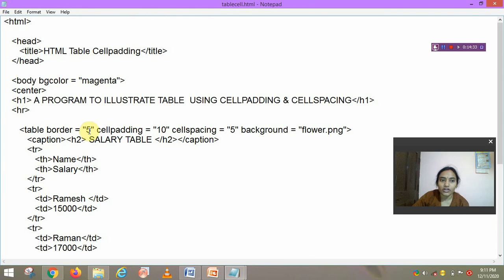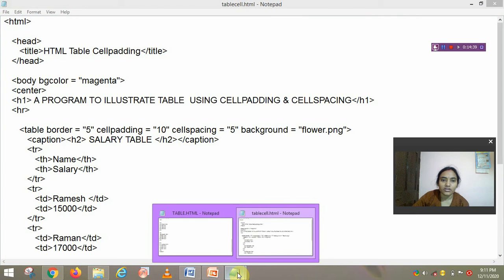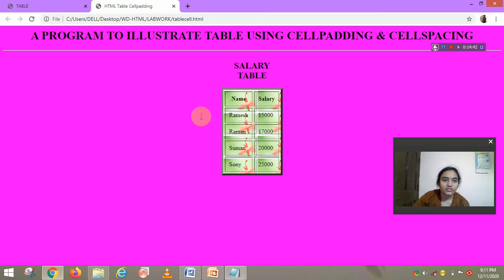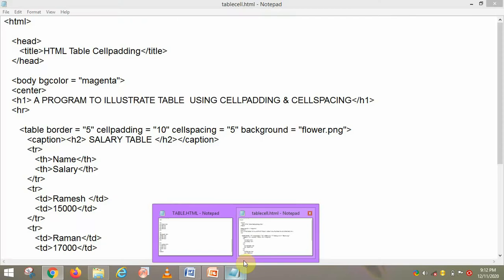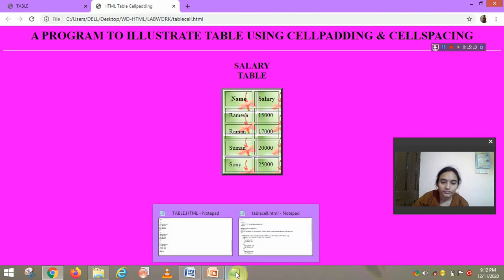Then table border equals 5, cellpadding 10, cellspacing 5, and a background image. Cellpadding means the space inside the cells, and cellspacing means the space between the table border and the cells, and between the cells. This is your cellpadding and cellspacing option. Students, you should also use the attributes one by one and see the effect, how it looks.